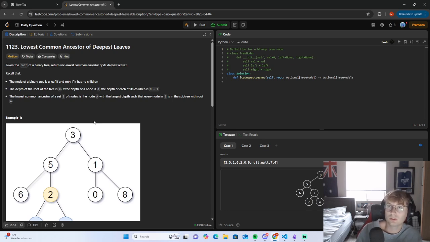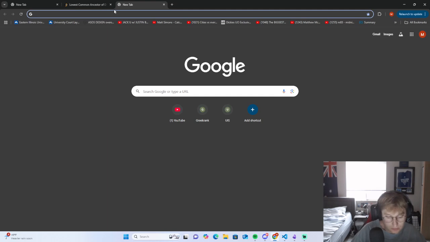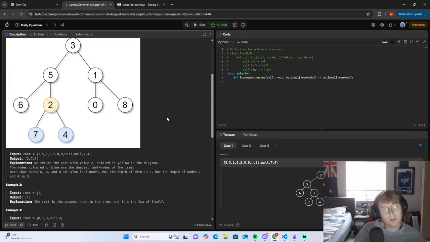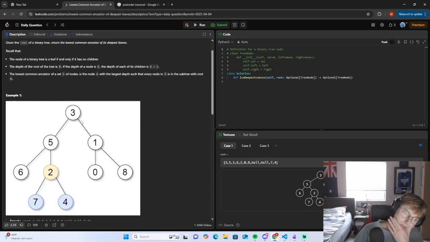And then post-order, I think, is left, right, root, I believe. Left, right, root. Okay. Why the post-order traversal, though?